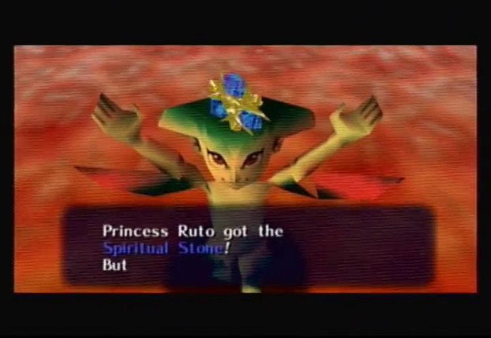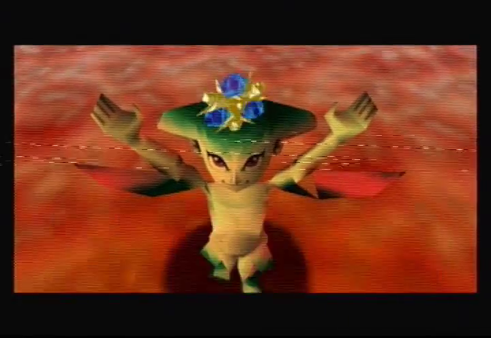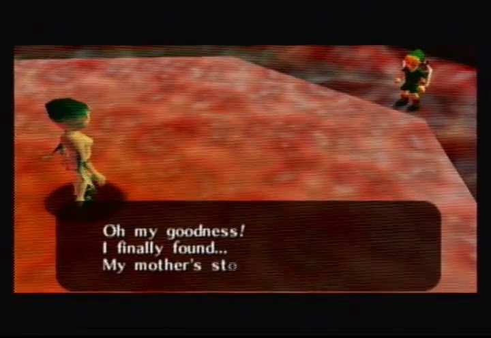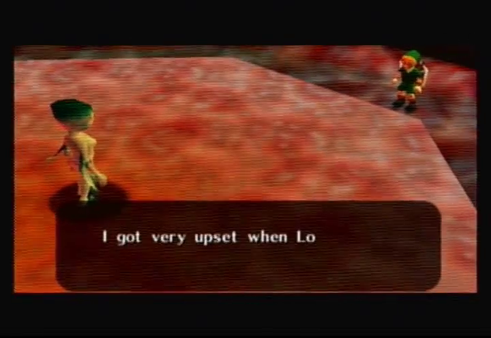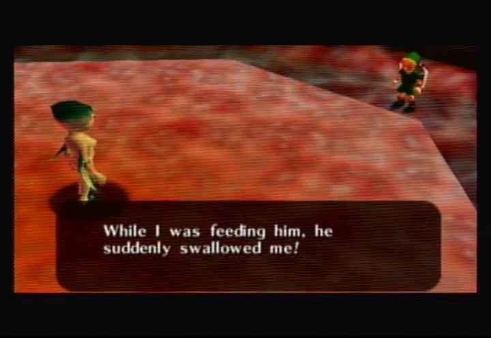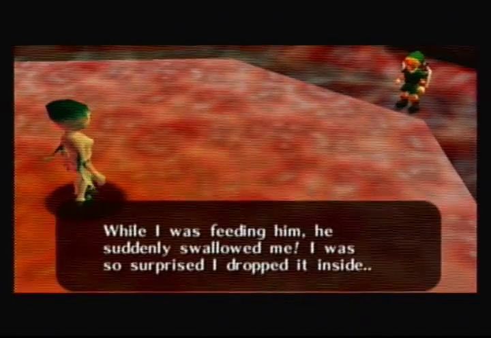Okay, then. Princess Ruto got the Spiritual Stone, but why Princess Ruto? Oh my goodness, I finally found my mother's stone. I got very upset when Lord Jabu Jabu swallowed it. While I was feeding him, he suddenly swallowed me. I was so surprised, I dropped it inside.